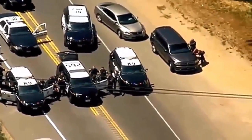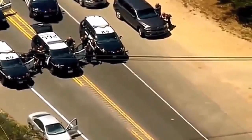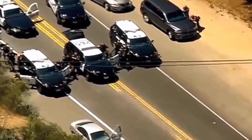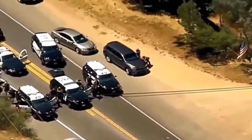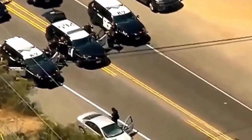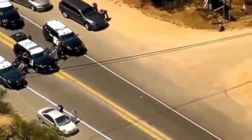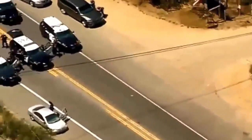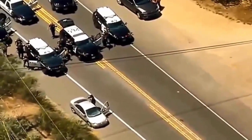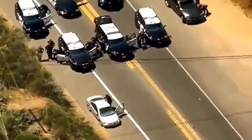No, it's worth noting this is live, so there's a lot of different situations that could play out, so we're just kind of keeping an eye from a distance here with Skyfox above and hoping that this goes as police plan, which is to get this driver with their hands up and to surrender safely. And it appears that they're out of the car. It looks like they have their hands up. You never know, though. I mean, if they go to reach for something, cops have to protect themselves, and that can end in a way that we don't want to see.